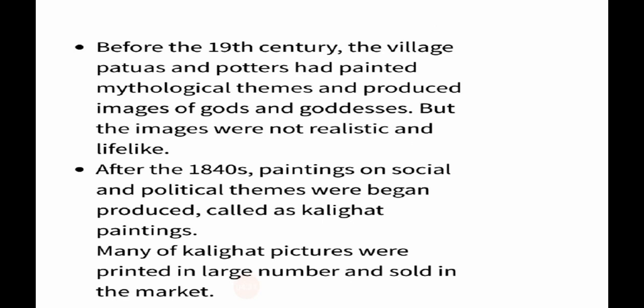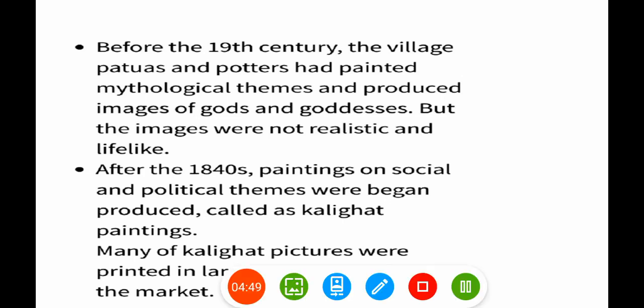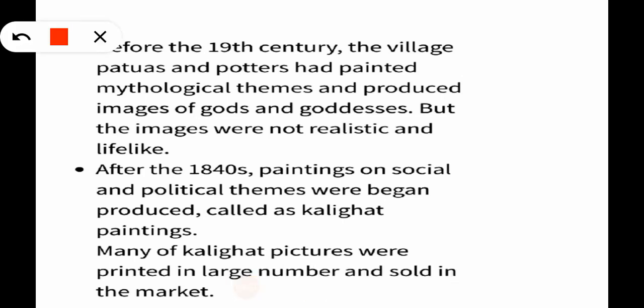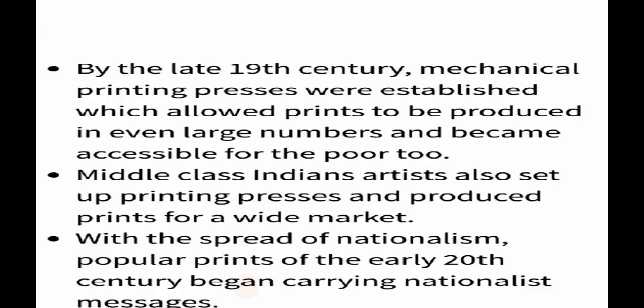Middle class Indian artists also set up printing presses and produced prints for a wide market. With the spread of nationalism, popular prints of the early 20th century began carrying nationalist messages. Photographing of India: images of India were produced by photographers too. European photographers traveled to India, took pictures, set up studios, and established photographic societies to promote the art of photography.